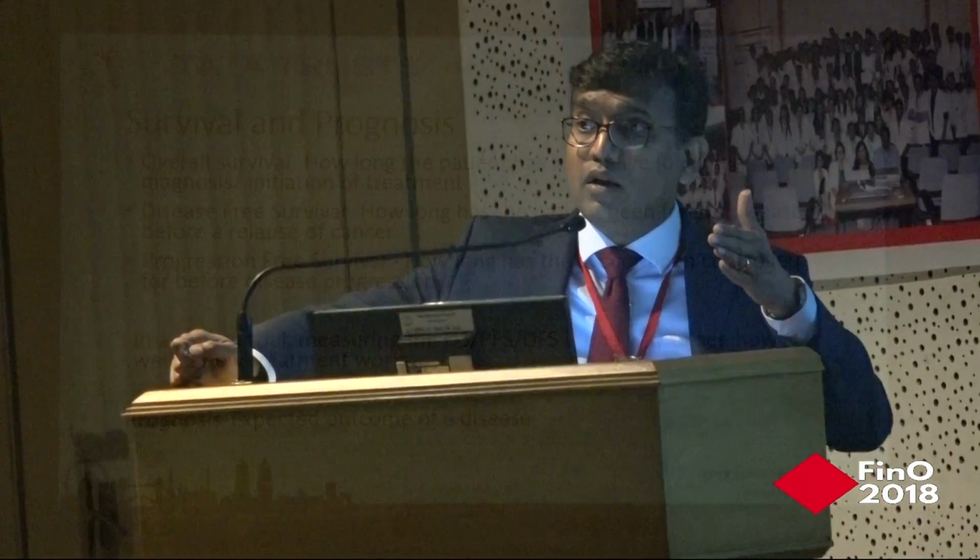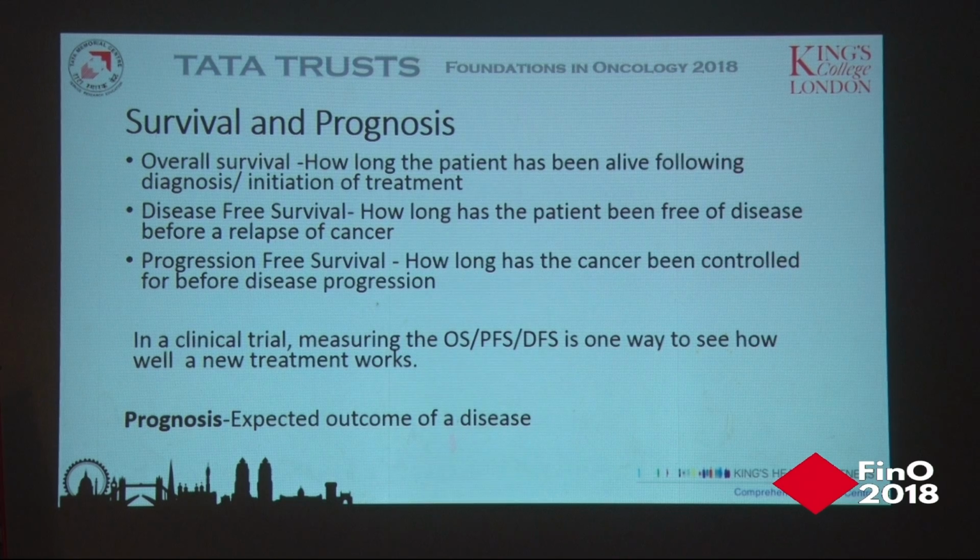These terminologies are quite important to assess the effectiveness of any treatments, and are especially used in clinical trials when they want to compare treatment A with treatment B. If you say that with treatment A there was a 50% 5-year survival, and with treatment B there was a 75% 5-year survival, that means that treatment B is more effective than treatment A.